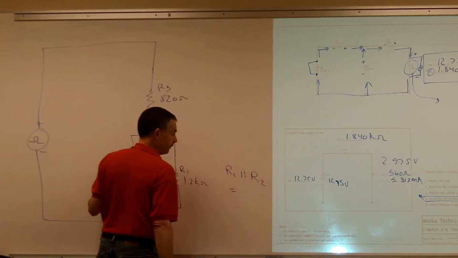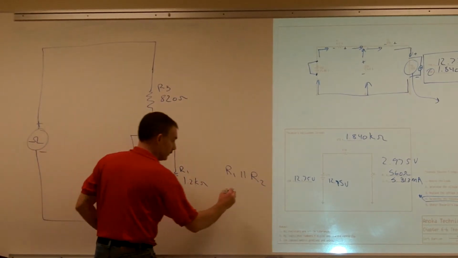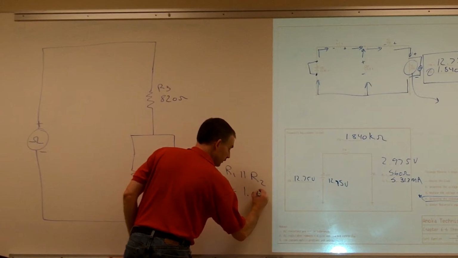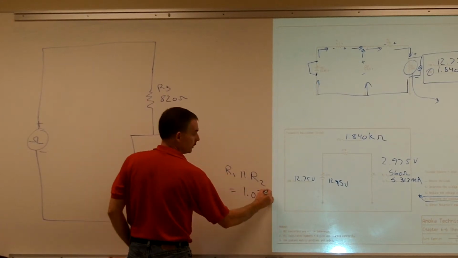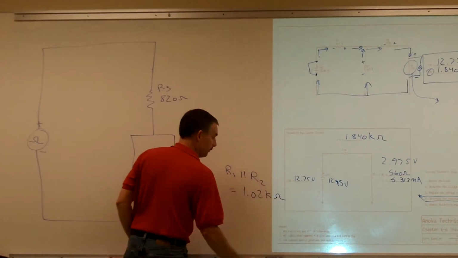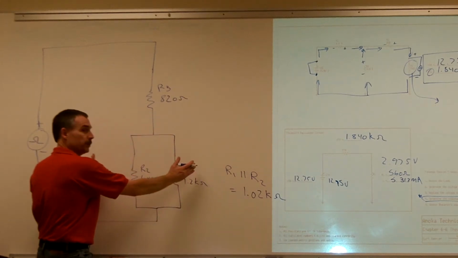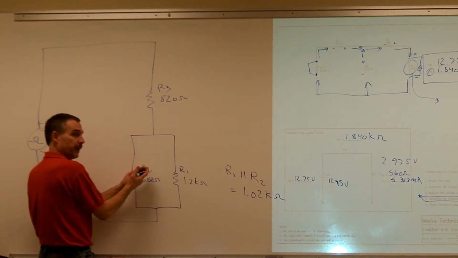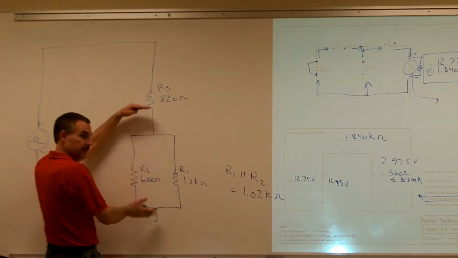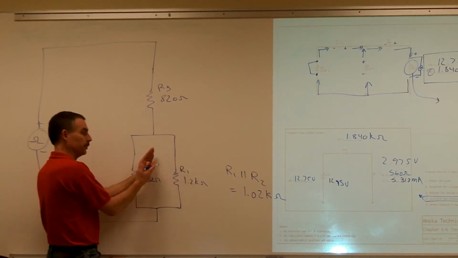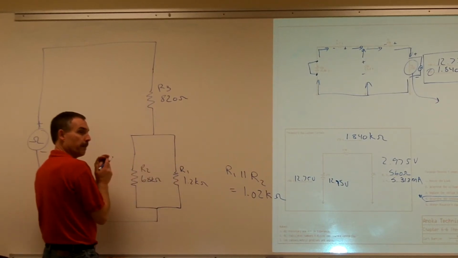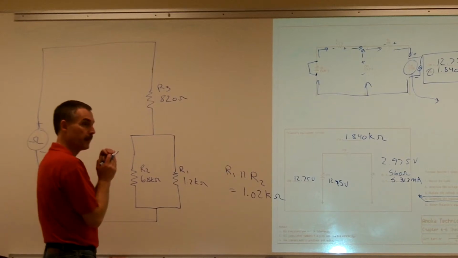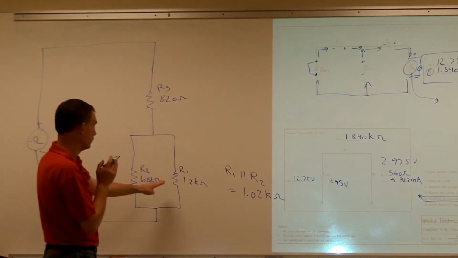What does that equal? 1.02 kilo ohms. Okay? Now I combine those two, that made that into one resistor, right? Now I would have myself a series circuit, right? Like just combine these two and made it into one. I get how to add them in series, but when you're doing the parallel, that's where I have the problem.